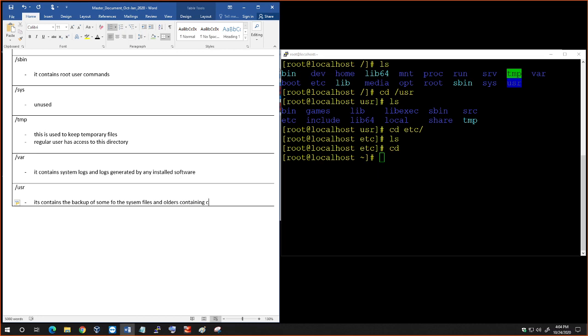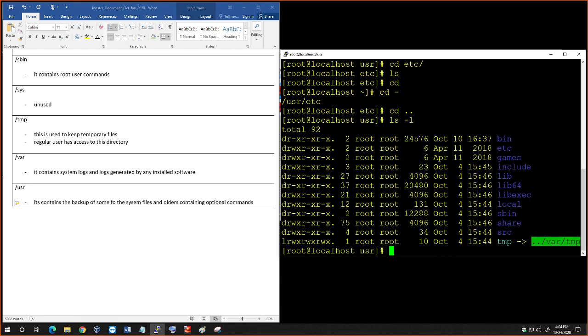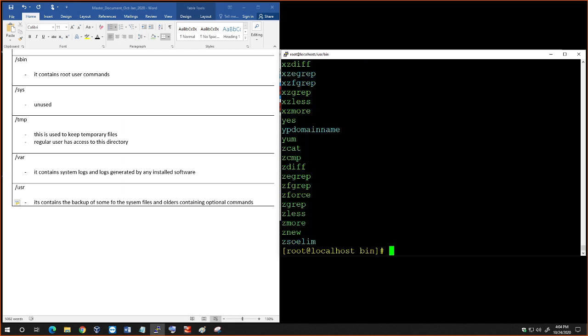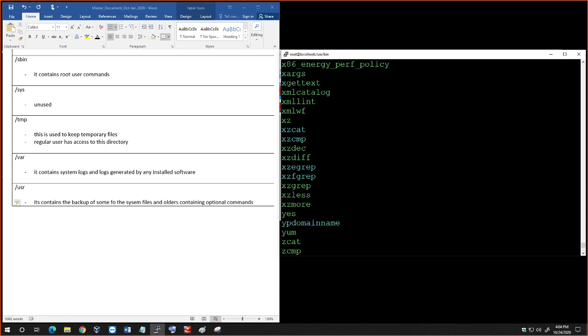Older commands, optional commands. Actually, it's used to keep some optional commands here. If I do ls, cd bin, okay, see, we installed one optional command here, right?